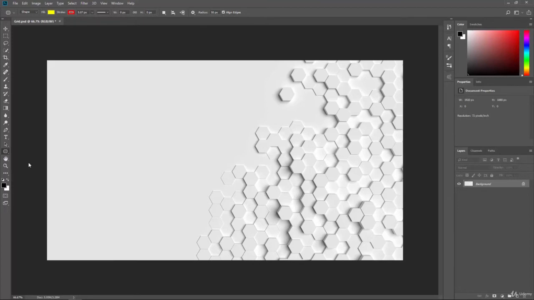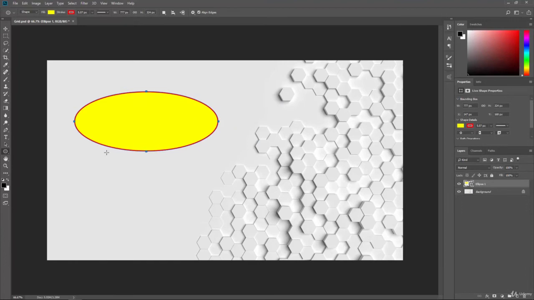After that, we have the ellipse tool. So we can go ahead and draw out an ellipse. These tools work just like the selection tools do. So with the rectangles and the ellipse, if I hold shift, it'll constrain the proportions. And if I hold alt, it will do it from the center versus the corner. And if I hold alt and shift, I can do a circle from the center instead of having it come out from the corner like this. So those options are going to work just the same way.